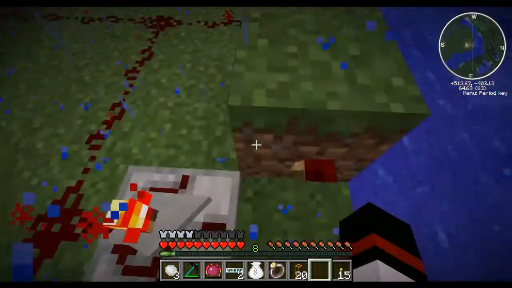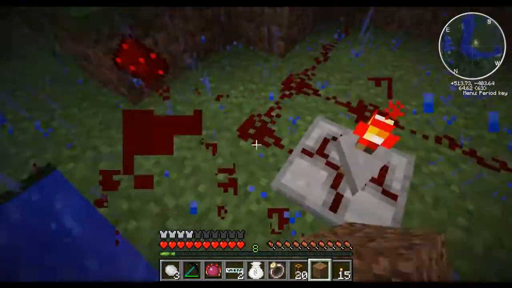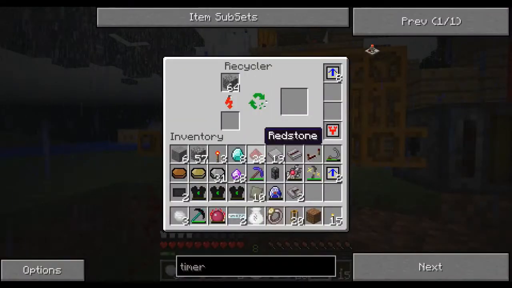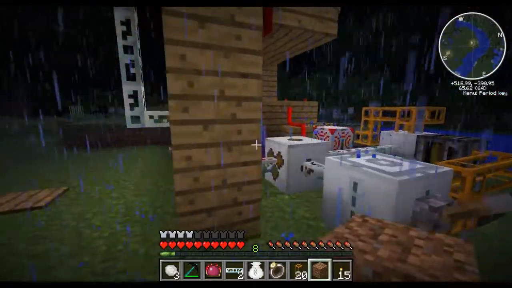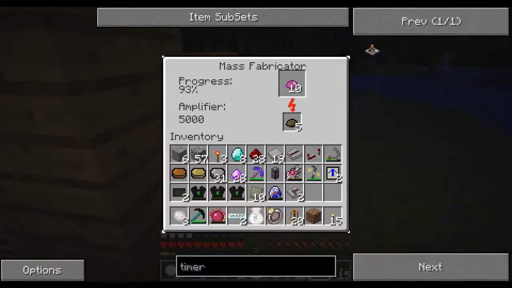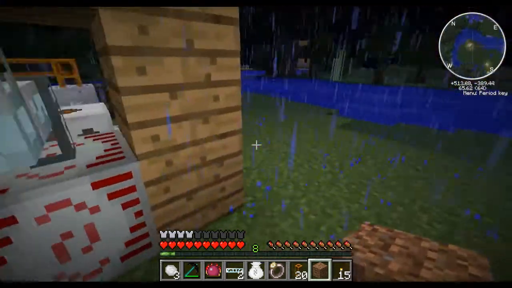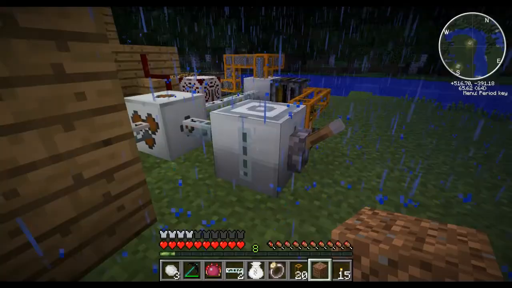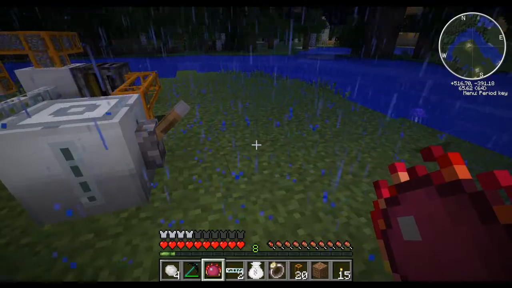Okay, we want the time interval to be 1 second. Then we want to break all this. That's full. Why is that mass fabricator still making noise? It's got no power. Who knows? Power on. Actually that's all I need. Oops. So there we go. I now have my 4 pieces.